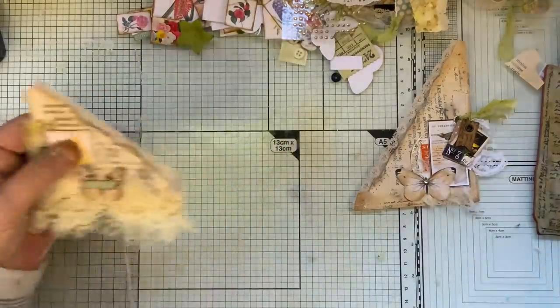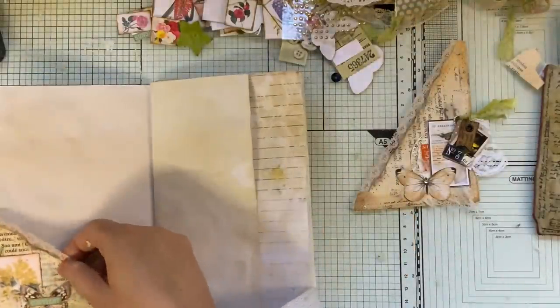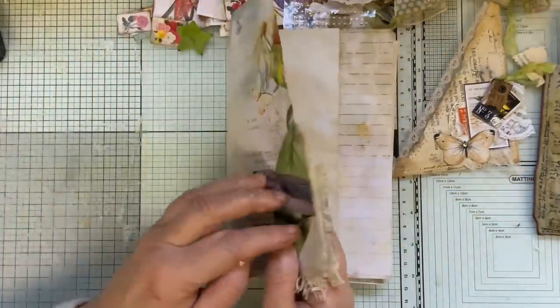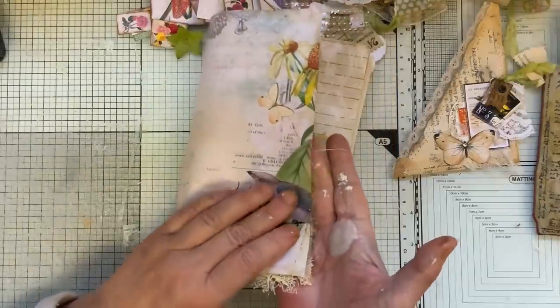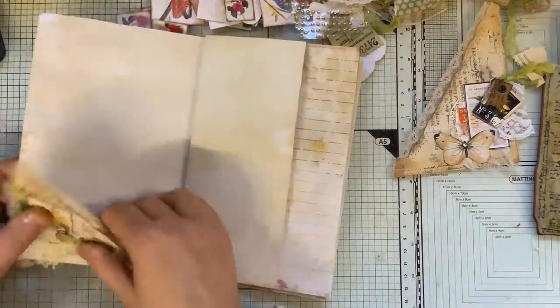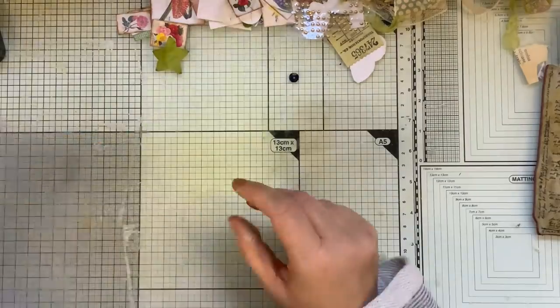Okay, and I think that'll look nice in here, like somewhere like that. Yeah, and when you see, you know, making sure there you've got that colour that runs in with that bird there, and I think that can look quite nice. So I've done that, so that's two. All right, let's get on with some more.